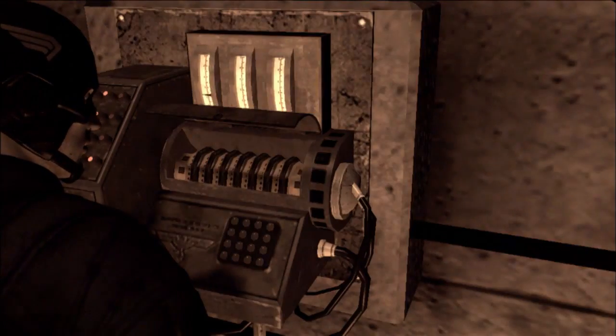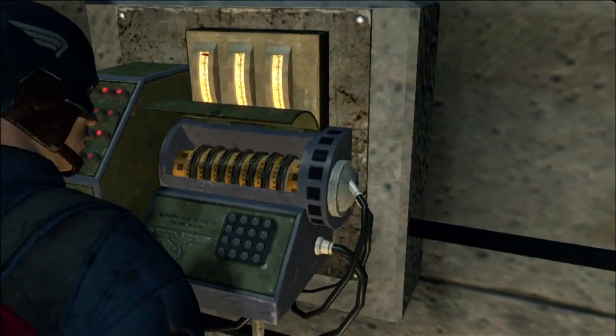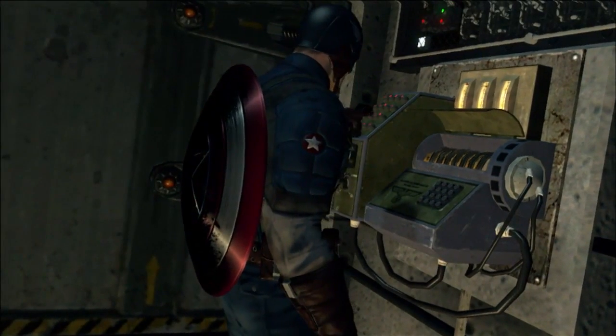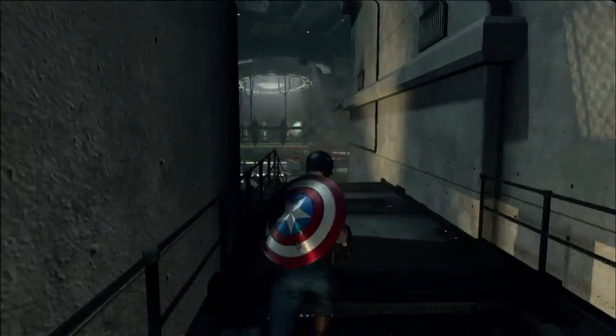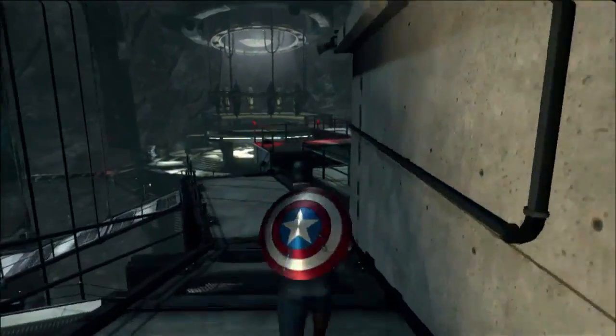And how frequently are we going to encounter that sort of mini-game? Sure, what you saw right there we call a cipher box. It's based on the Enigma machines of World War II, and Cap, with his analytical mind, can determine the common variable between both.